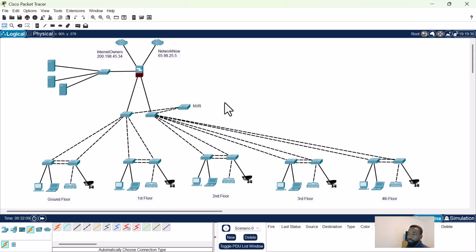So now that we've connected them, next thing we need to take a look at is labeling. We need to label correctly, right? So we've labeled this. This is obviously our LAN. These are LANs. This is our DMZ network. This is our public network. So we need to label appropriately.